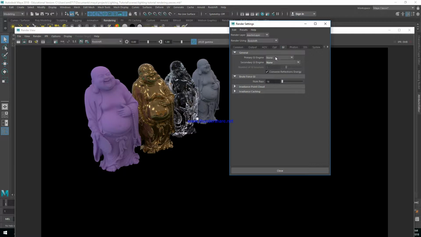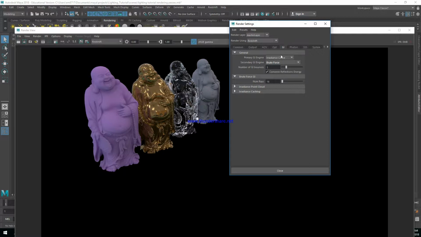But sometimes, to enhance, especially if you have lots of light interaction inside your scene, if your scene is a closed environment like a room, you need the light to bounce again and again and again. There are different algorithms to calculate global illumination. Most of the time I just start with irradiance cache, and then I use brute force.